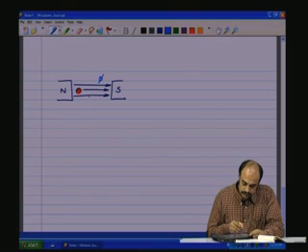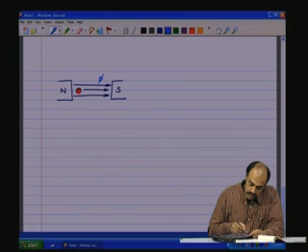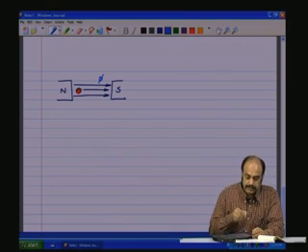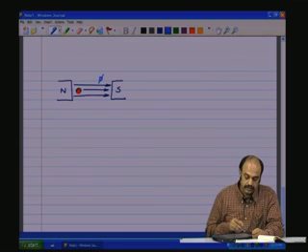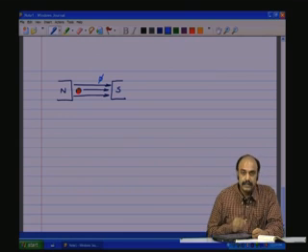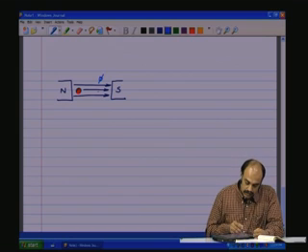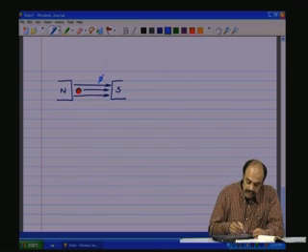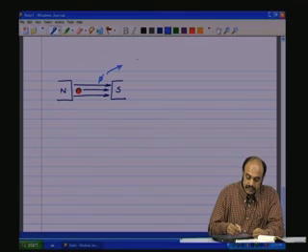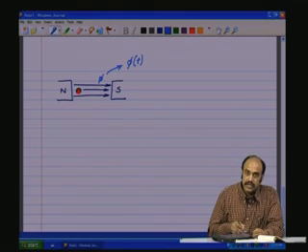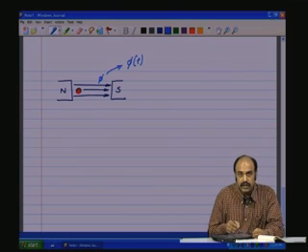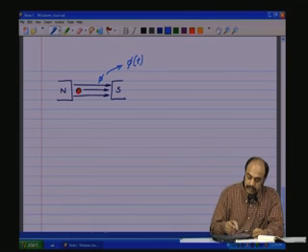Now, there are two ways in which to produce a changing field as far as the conductor is concerned. Let us say the conductor is fixed at a point. Now, the flux phi here can change with respect to time. Flux is a function of time. Then amplitude here changes, and therefore, d phi by dt is finite, not 0, which will induce a voltage across the conductor and thereby a current to flow.